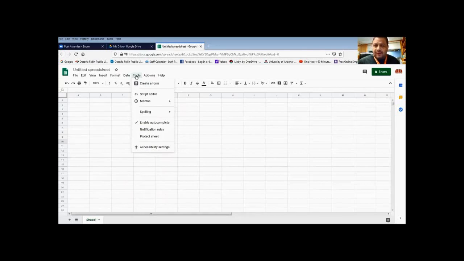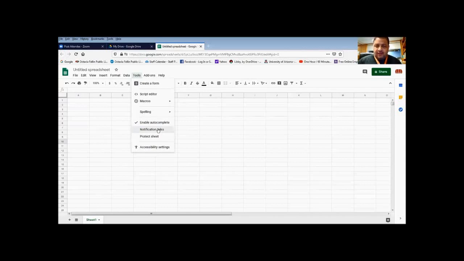This is basic just to get you started. Under tools, you have your spell check and autocomplete if you want it to autocomplete for you. And then notification rules is fun.